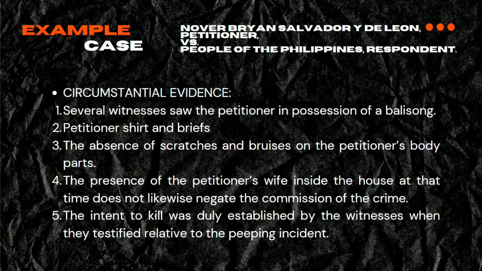However, according to the Supreme Court, the individual pieces of evidence may not be sufficient to point to the accused as the author of the crime. However, when taken together, they are more than enough to establish beyond reasonable doubt that the accused has committed the crime of homicide. And ito nga yung different circumstantial evidence.